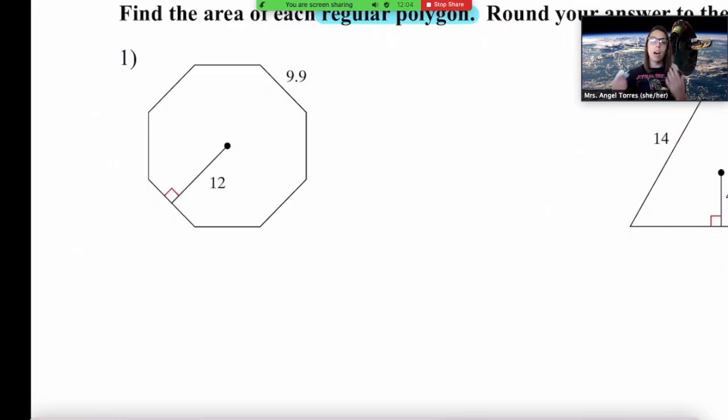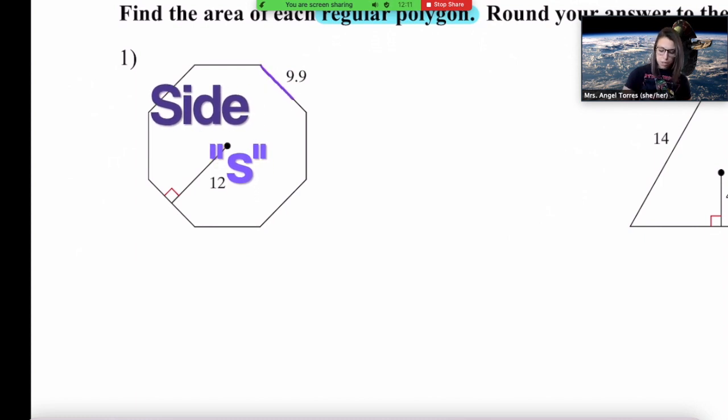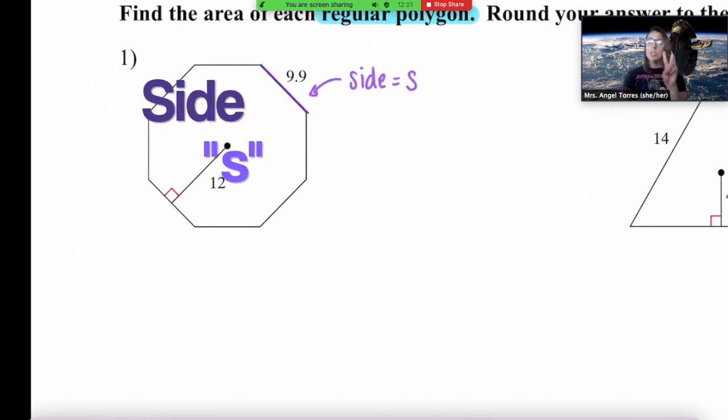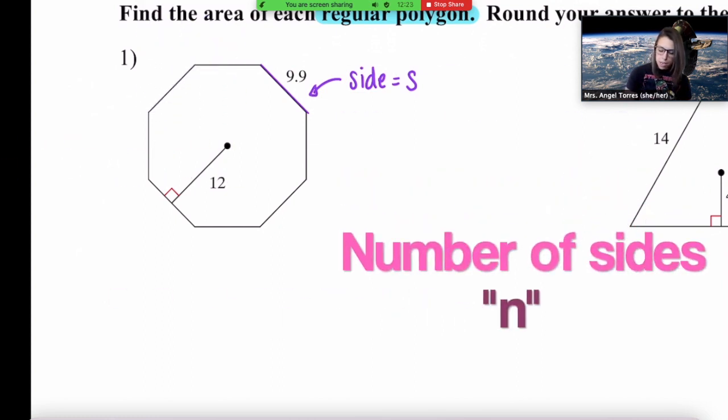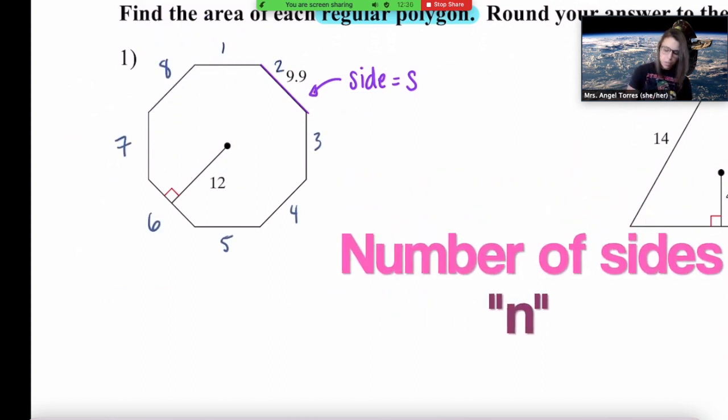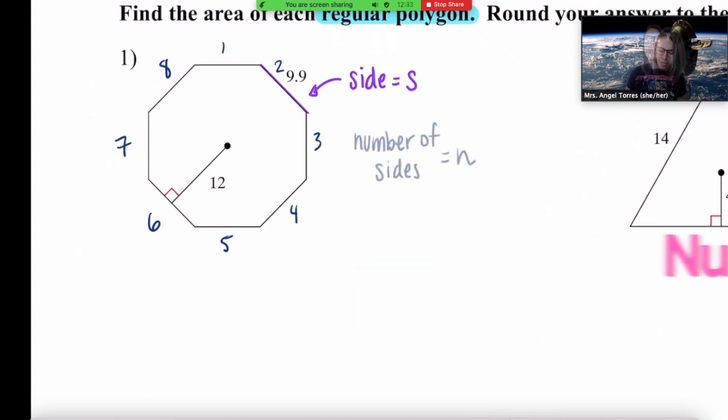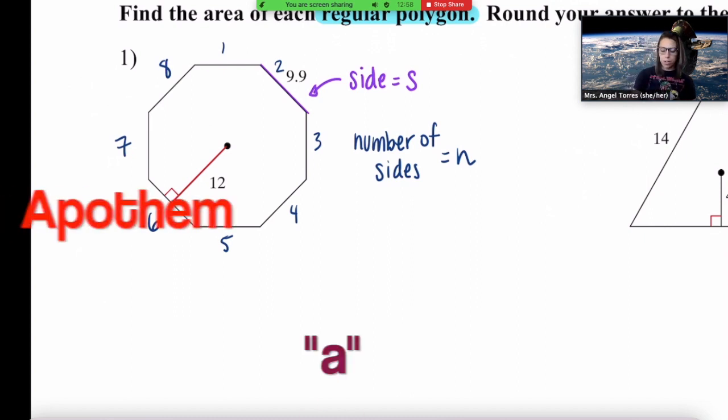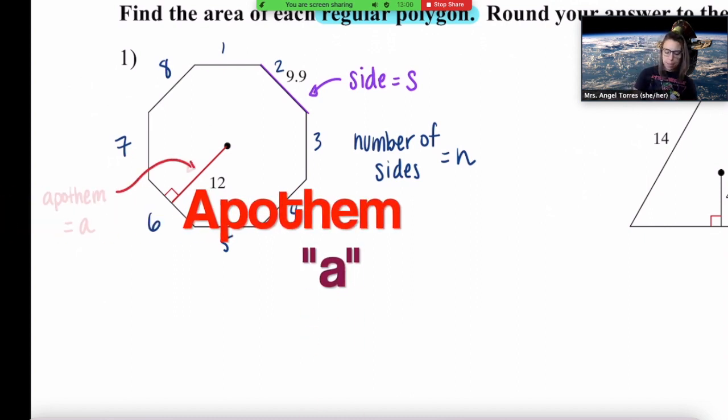So in an octagon, in any regular polygon, you only need to know 3 pieces of information. 1, you need to know the length of one of the sides. 2, you need to know the number of sides, which you can do just by counting. So 3, think about what we needed to find that area of the triangle. We needed the height of that triangle that was perpendicular to one of the sides or the base. However, we don't call this a height in a polygon. We call this an apothem, A.